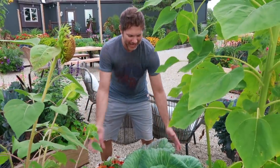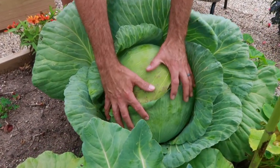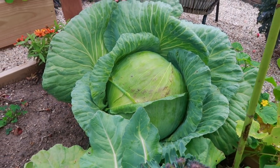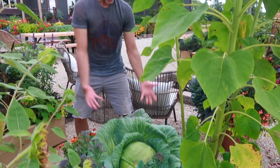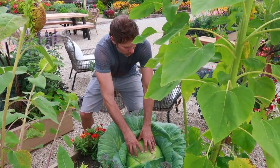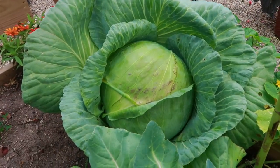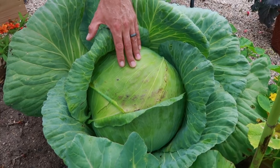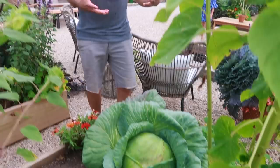Here is the bed with the second big giant tropic cabbage. Look at this thing — it is huge and still growing. Definitely one of my favorites just because it's so unique. It's kind of like back in the dinosaur times this is what all cabbage used to look like. It's a statement piece. You could pick it now and eat it — it would be fine — but I'm really trialing these to see how big they get, since we do have other cabbage we can eat in the garden. This one's more of the showstopper.